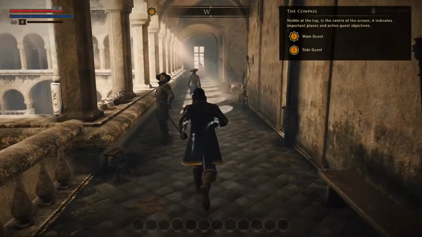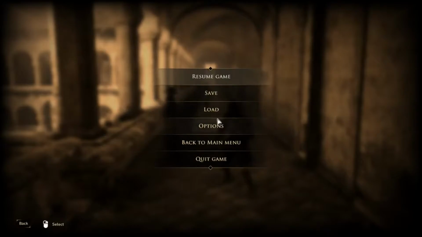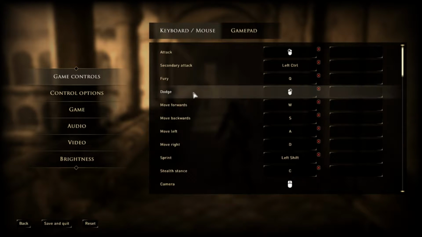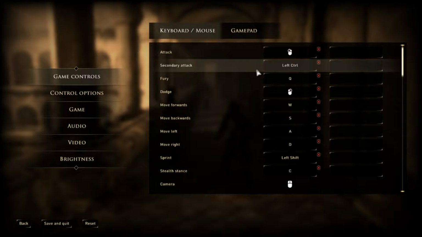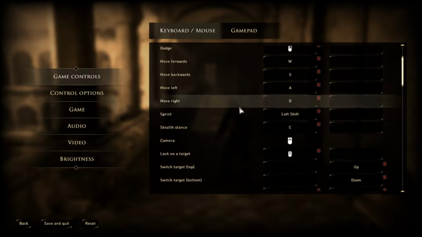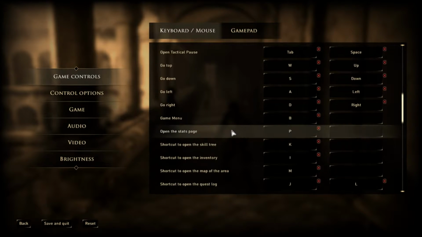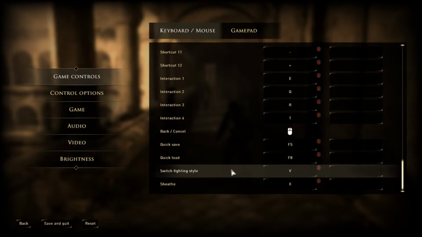What are we doing? How do I walk? I want to RP walk. He wants to RP walk. Dodge is... Oh my god, so... Secondary attack is left control. That's an odd button, but I'll roll it. Dodge is right click, move forward. Left stealth stance, camera, yada yada. I'm not seeing a walk toggle here.